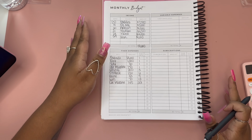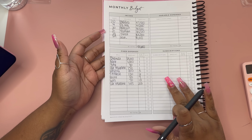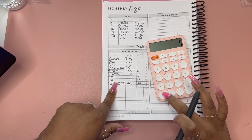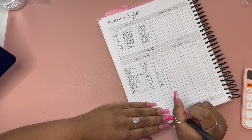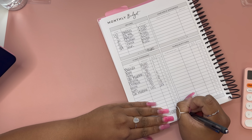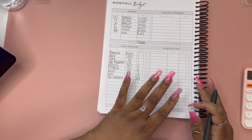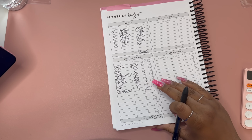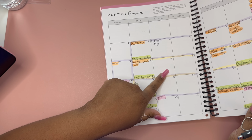Notice I did not move all of my bills over because some of them are subscriptions, and we have another section for those, so I'm going to include those there. I'm going to total up all of the bills here. So we have a total of $13,975. But remember, this is with moving over all of those business expense dollars, so it may sound inflated. Up next, we are technically going to work on variable expenses, but I want to move my subscriptions over first. So let's go through and find those.